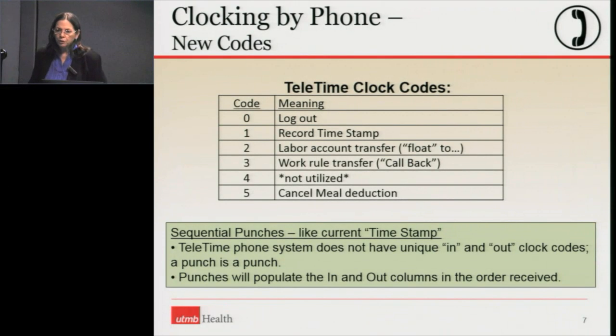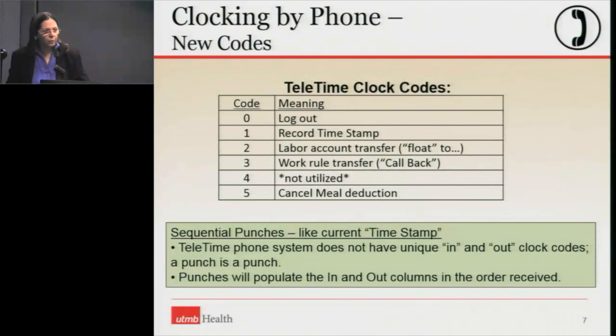There is a nice feature in this new one. If you happen to be in a centralized area where a lot of employees are sharing one phone and there's a line at that phone at the beginning and the end of each shift to record the time over the clocking system, the 0 will help that process go faster.